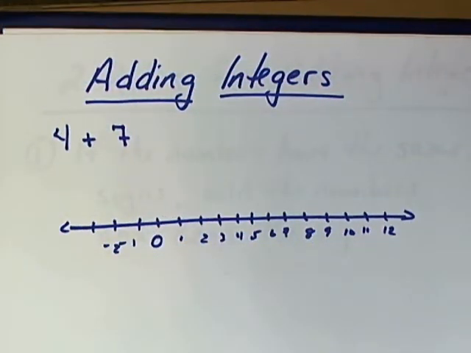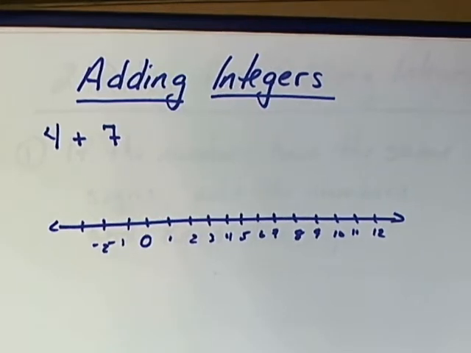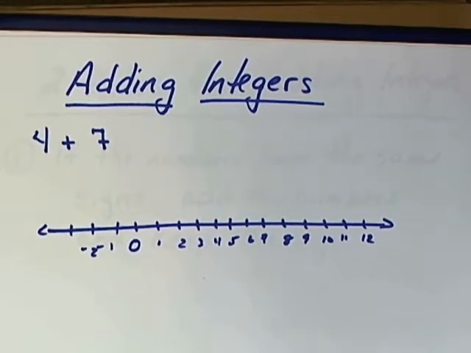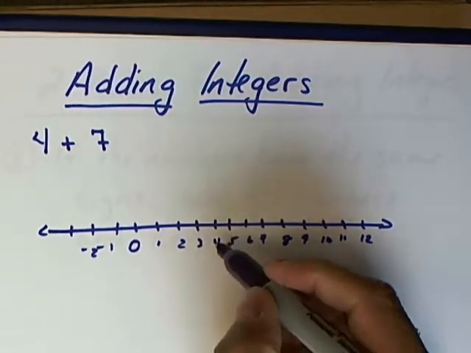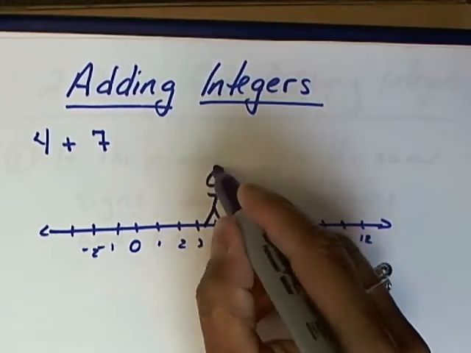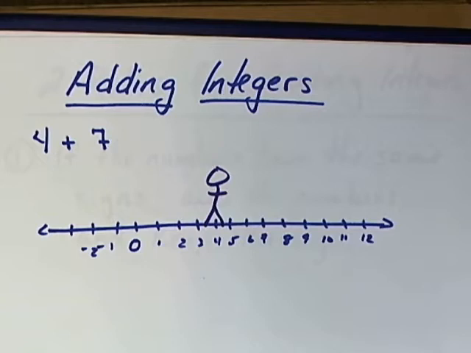To add integers, we need to make sure that we can use some tools out there so that we are able to apply those tools to problems that we already know how to do, like 4 plus 7, to ones that we might not know how to do because they have negatives involved. So if you just think about the problem 4 plus 7, how would I add this on a number line? The way that we would do that is we first put ourselves on the first number. So here's 4, so here I am on 4. And now I move in the positive direction, because I'm adding to that, 7 steps.